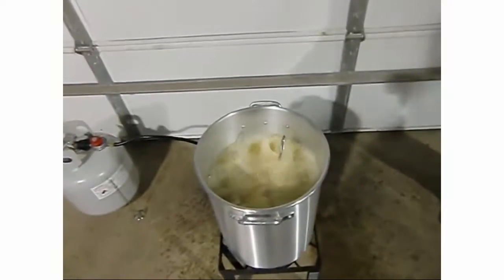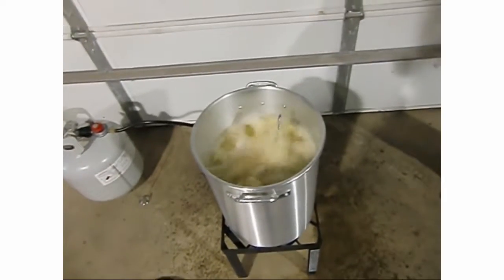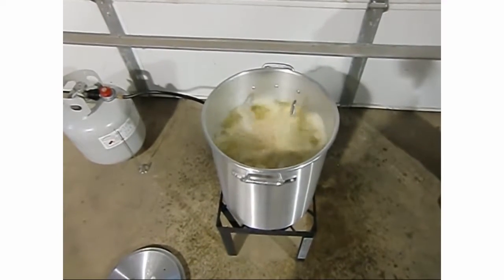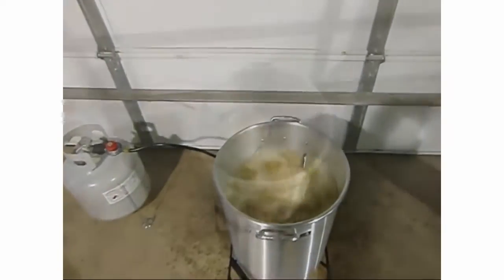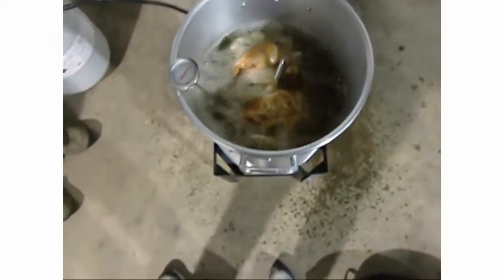It's been in there for a while. We had an 11-pound turkey - we weighed it before, it was 15 to start but we took out the neck and giblets. So it's 11 times the minutes per pound. It's been about 25 minutes now and our oil is at 350 degrees.